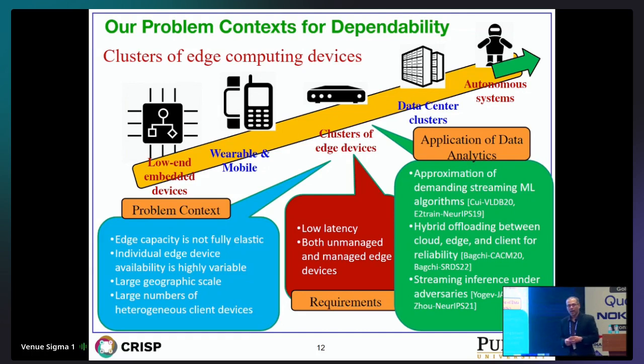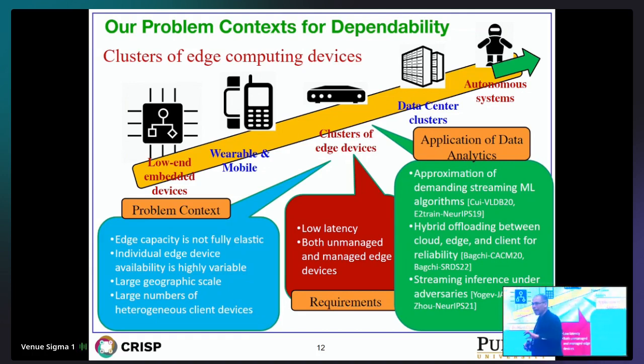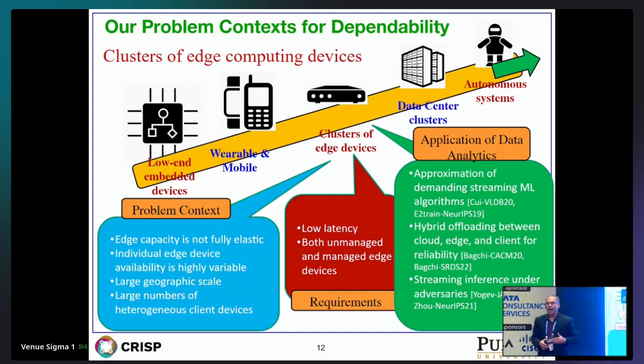The requirements that come from building dependable systems with these edge devices is that you have to have very low latency. One of the big driving factors why people are looking at edge-based systems is that the latency between your user client device and the edge device is expected to be of the order of 10 milliseconds. And in round figures, your latency from your client device to your data center is of the order of 100 milliseconds. So there is going to be growing development of applications which require that 10 millisecond or even lower latency. Therefore, as you're building dependable systems, you have to keep that latency envelope in mind and cannot exceed it.